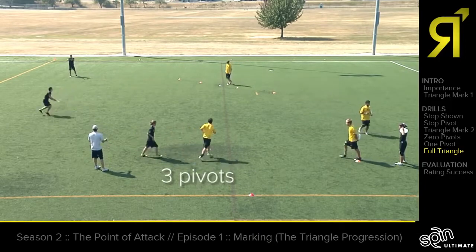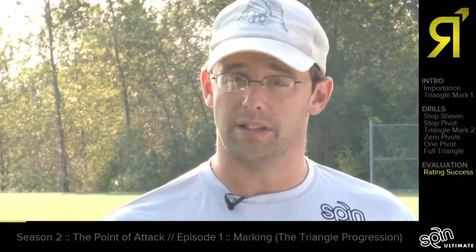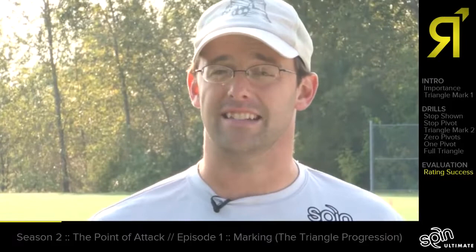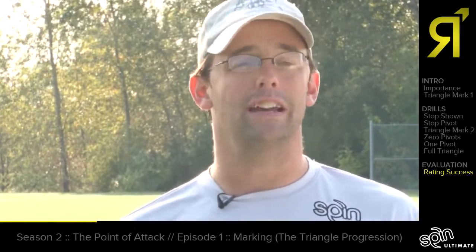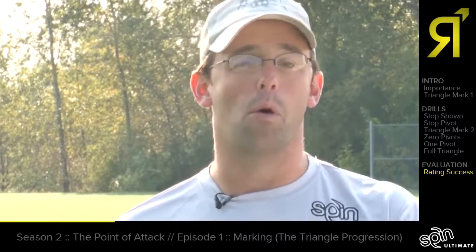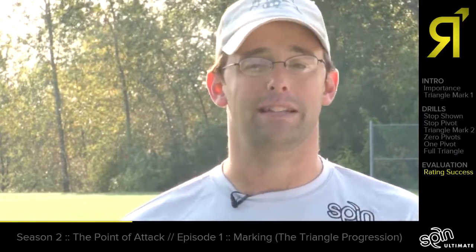Nice, excellent, excellent. For any individual mark, you'll know that you're doing this well if you can force the thrower to pivot three times. That's an excellent mark. Over the course of a game or a tournament, you'd like your thrower to average more than 1.5 pivots every time they touch the disc.